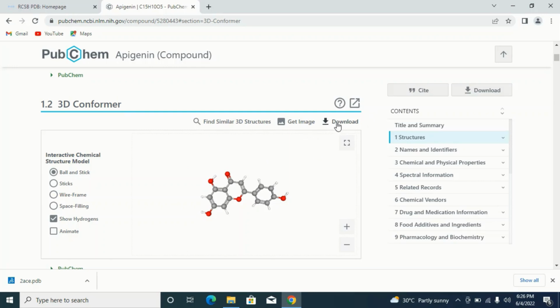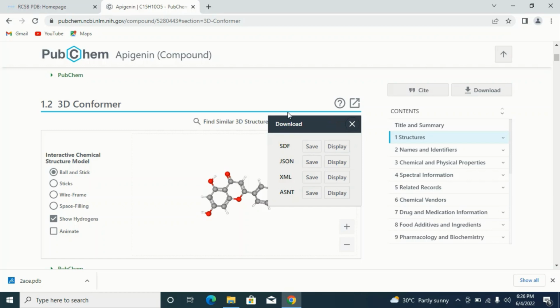On the right, you see your download button. So you simply click on download. It will give you different formats of this particular ligand you want to download. I told us that ligands and proteins are usually downloaded in PDB format. But as you can see here, there is no PDB format. So I'll have to download my ligand in SDF format and later convert it to PDB via different software or tools, something like OpenBabel, something like PyMOL, and some other online servers you can use to convert different formats.